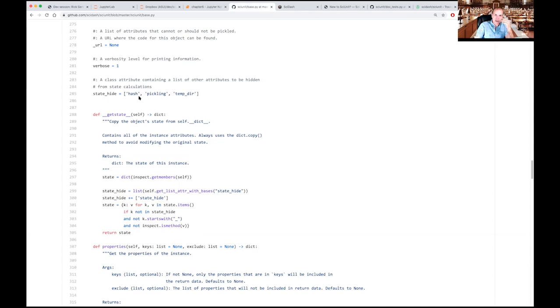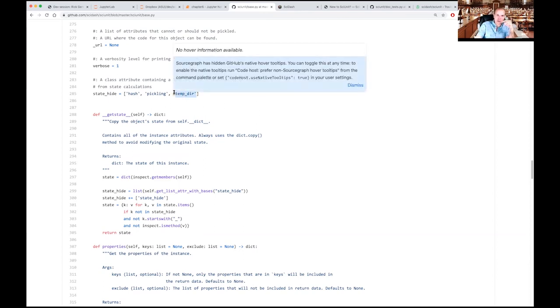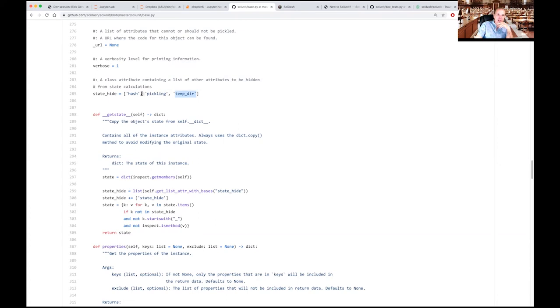So in this case, I know things like this I never need in serialization. That's totally local. I don't actually want the hash in the serialization. If you have the hash in the serialization and then compute a new hash, that new hash will be different because it was looking at the old hash, and when that hash gets added and you hash that, it's a different thing again, even though the only thing that's changed is the actual hash value. So it hides the hash as well. But you can add anything you want there, and it will not serialize it.